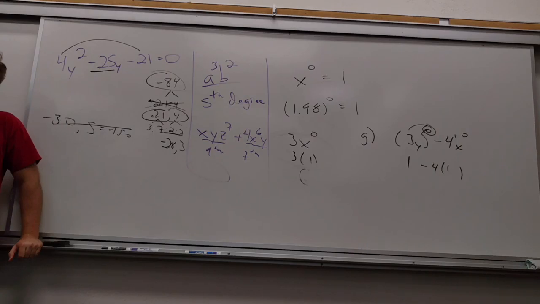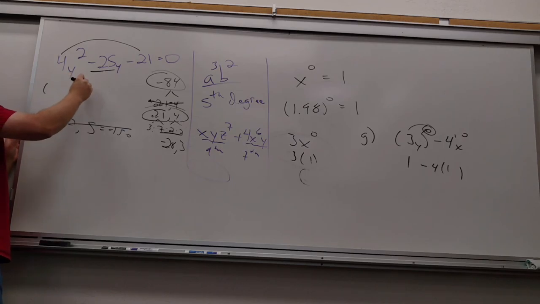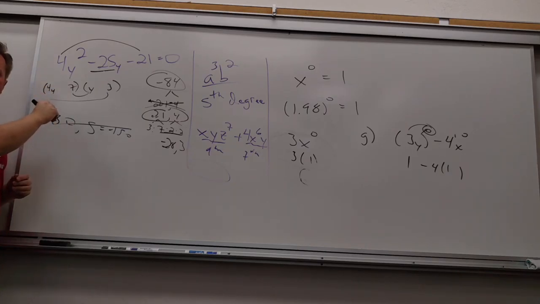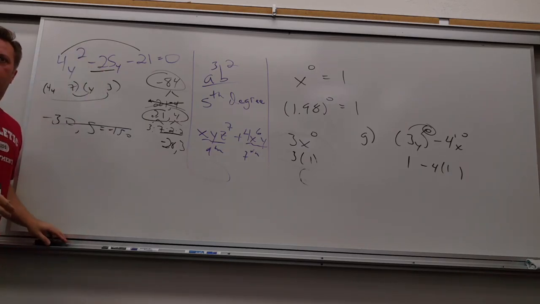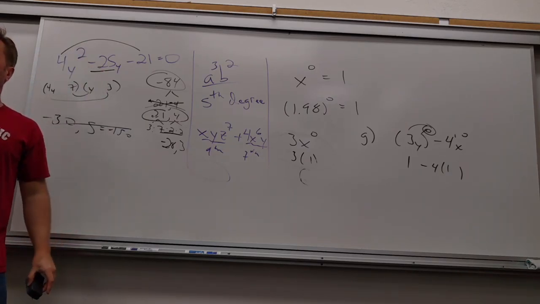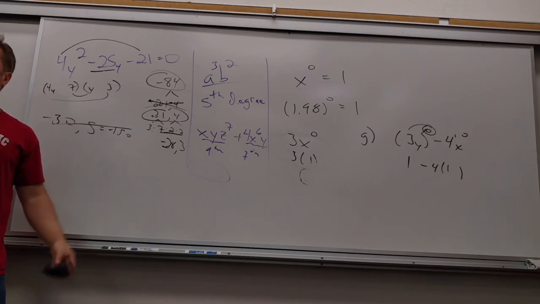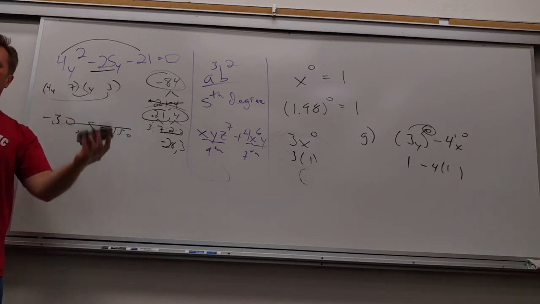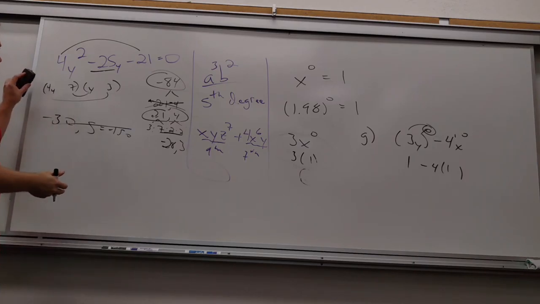You could do this, huh? I don't know how to explain it, but make the two parentheses, and that's how you connect the y squared. One way you could do this is just to go, maybe it's 4y and y, and maybe it's 7 and 3, and then you just pray. And if that doesn't work, you move things around. That could potentially drive somebody insane, and then you stand up in the middle of the test and start hitting people. That's not good.